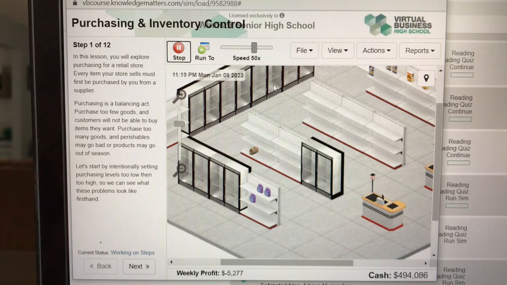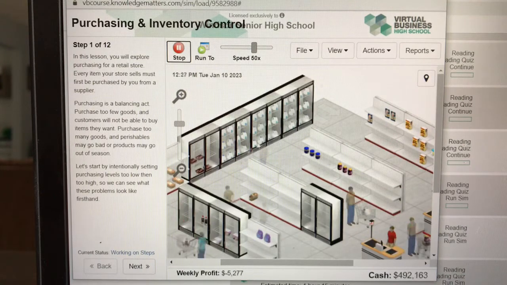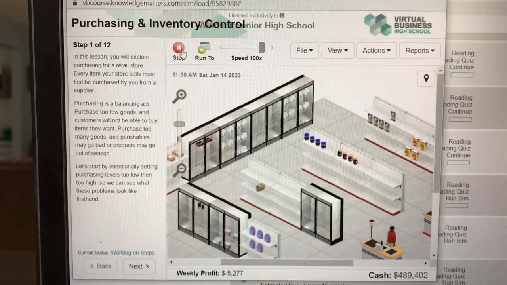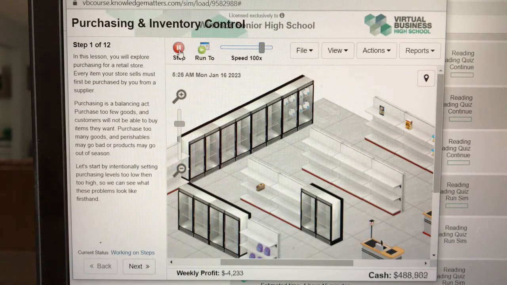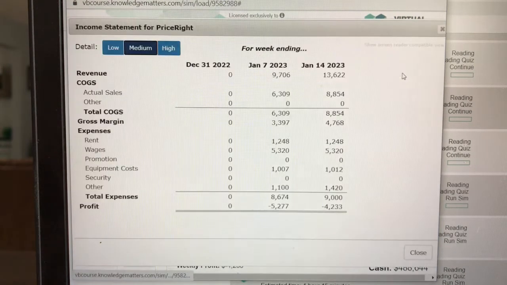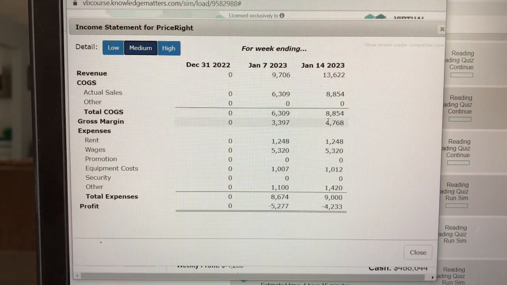So notice my milk containers is going to get pretty big there. So look at all the milk items I'm selling. Okay, so I increased my milk ordering. And we're going to see if it increases my profits. All right, let me go a little faster here. Saturday, Sunday, Monday. Okay, what did that do for me? Okay, did my sales go up? Yes, they did increase, okay. And my gross margin increased, okay.